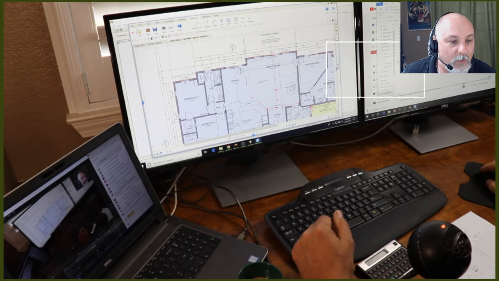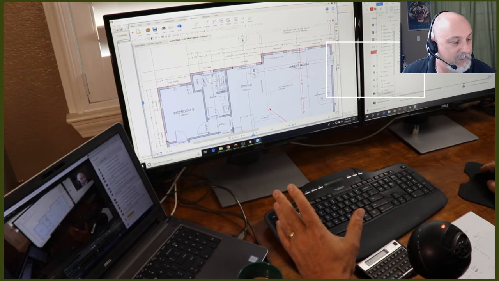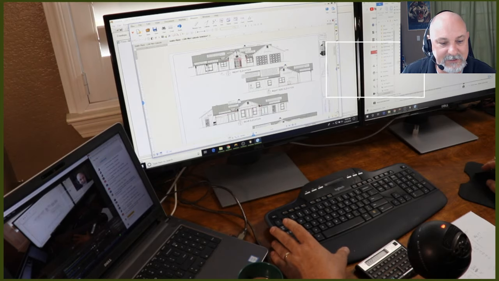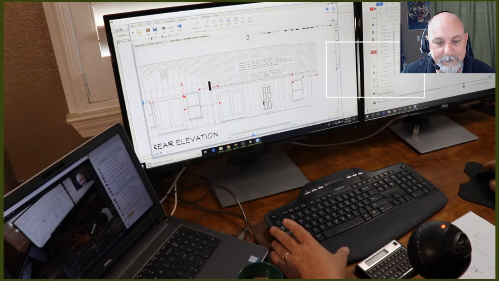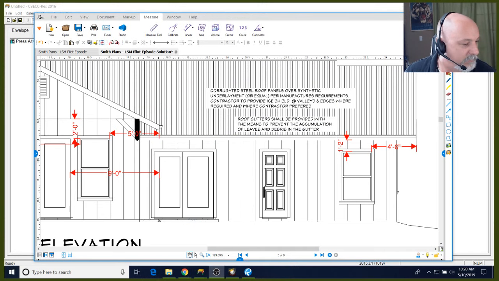I've got a door on the back. Now, it says tempered safety, which would lead me to believe that is a glazed door, but I'm going to look at the elevation and see if that actually is a glazed door or not. It appears to be a solid door. You can see on that elevation. I'm going to switch back to my Bluebeam screen.